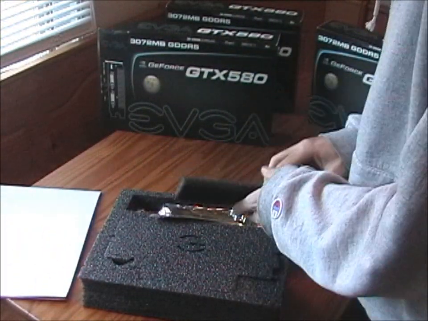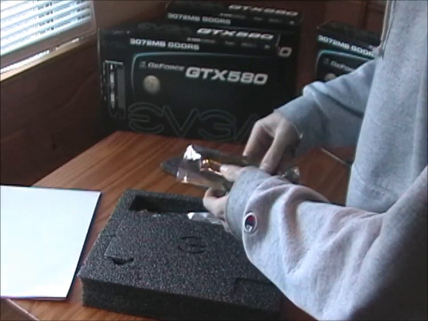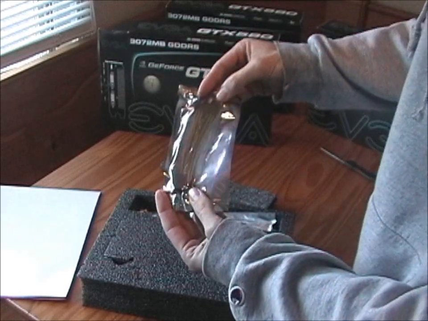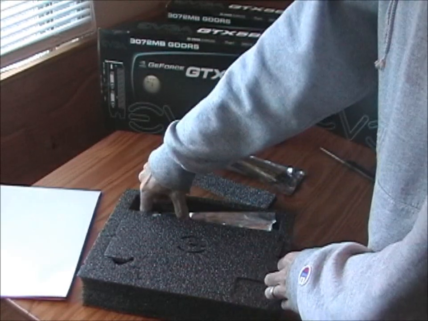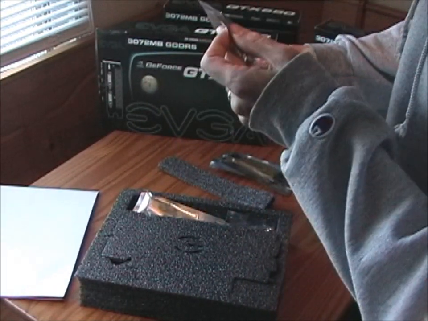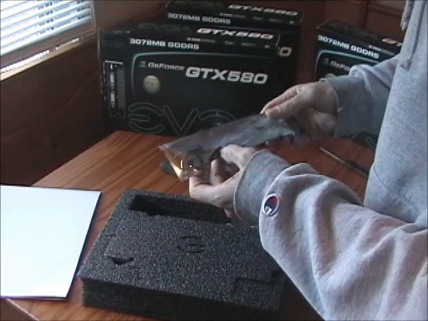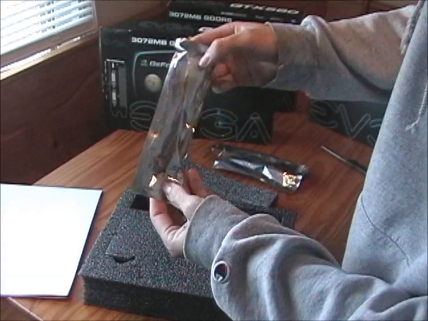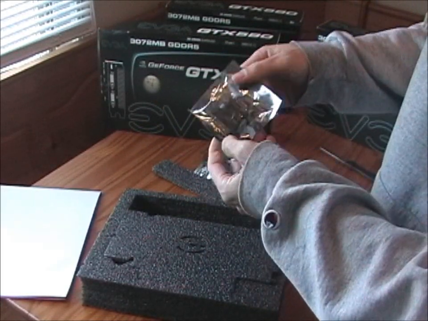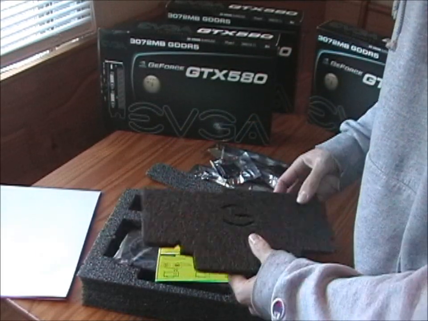Alright, so we'll go over the accessories here. You get the nice styrofoam packaging to keep the card secure. And you get the, okay, this is a 2 6-pin to an 8-pin. This is the HDMI to mini HDMI. This is two 4-pin Molexes to a 6-pin adapter. And of course you get the VGA to DVI adapter as normal. You take off the rest here.